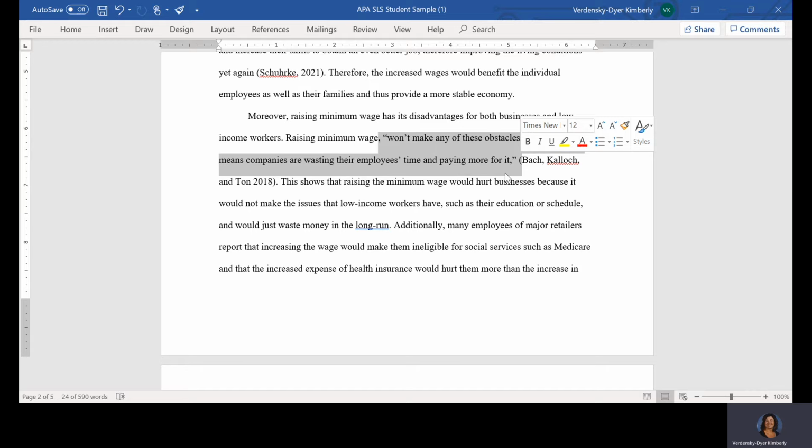It really interrupts the flow of your writing. We can modify direct quotes a little bit, but unless something is said so amazingly well that it's necessary to keep it in direct quotes, we want to paraphrase and summarize as much as possible because it flows better with your writing.